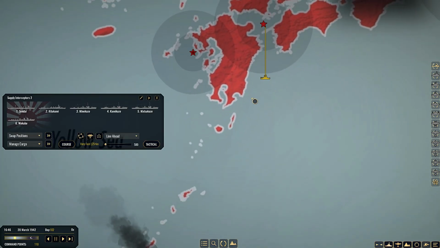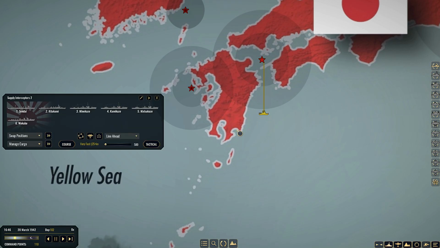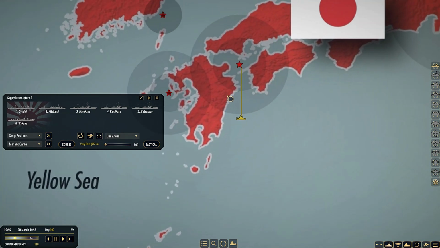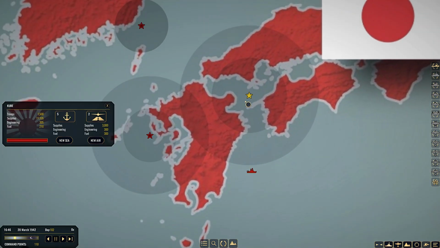So luckily we do have our supply interceptors out. We do have 1,500 troops on Kure. We're not going to be able to move all of those, I don't think, with this particular convoy in one go, but that's absolutely fine. We're going to look more at giving Okinawa some supplies so that we can survive that assault. We are of course going to reinforce with troops there, so we're going to look at that.